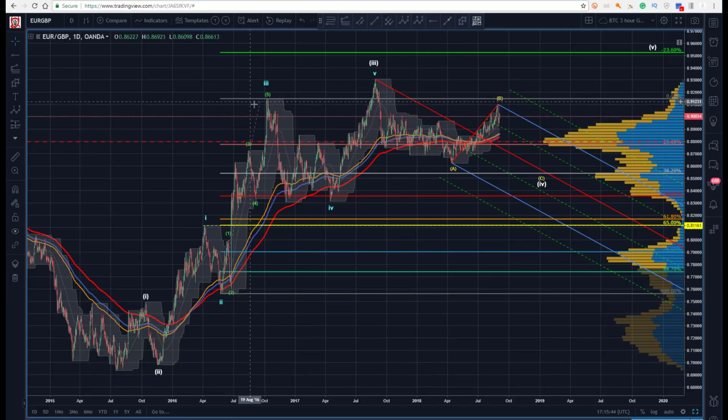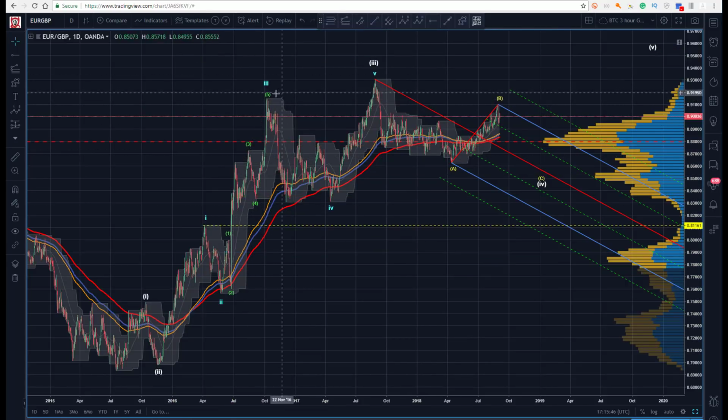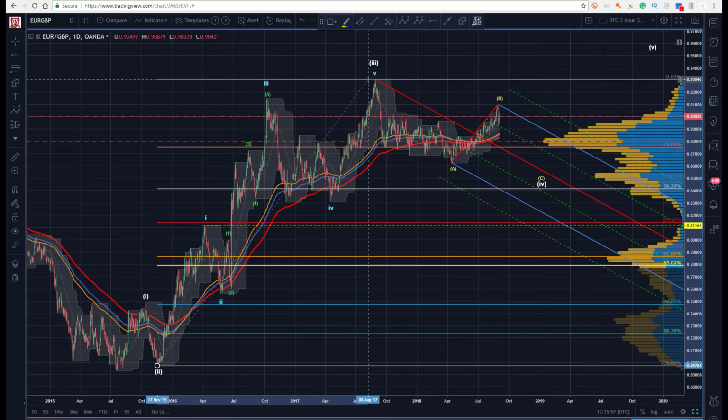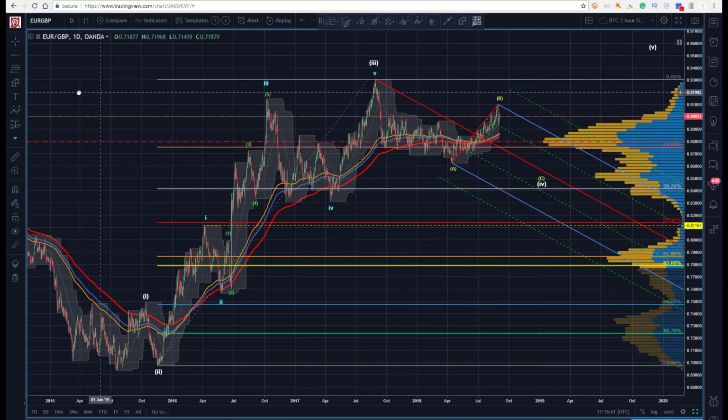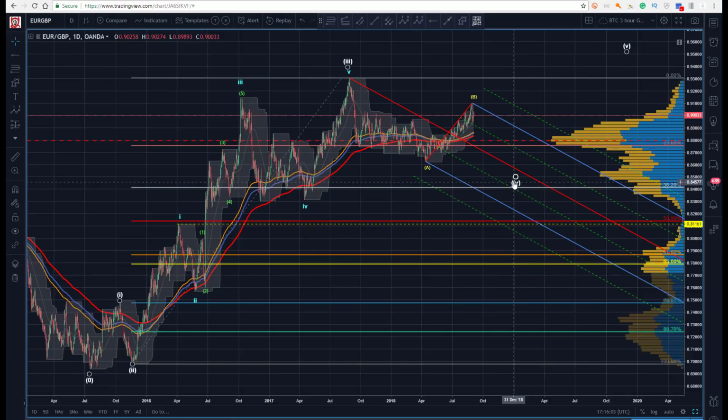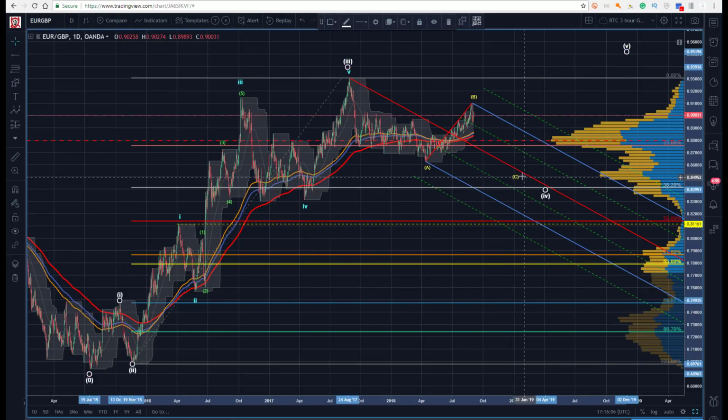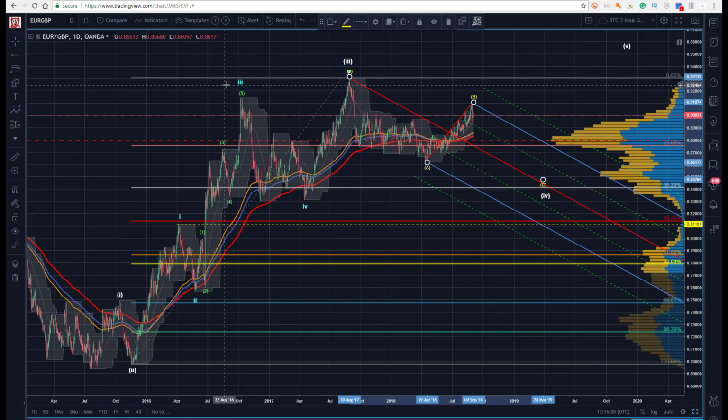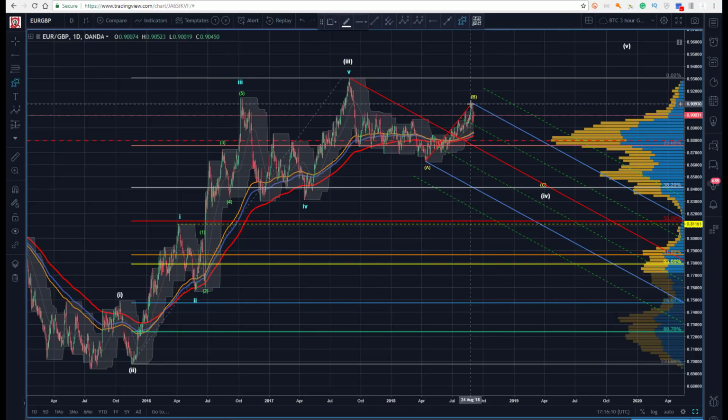Down for the A, so let's think about this in the context of the larger degree count. So if it's 1, 2, that is the 3. We've got the A, B, C still going in. So pulling from the 2 up to the 3, we're kind of in no man's land here. You'll note here I put some median lines on this, looking for a potential zone where we might see this. We don't know how long it takes here. Of course, with median lines, it could tap it here, right? So we have a potential corner pocket here. Could tap here, could tap here.